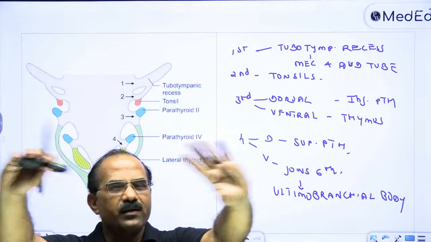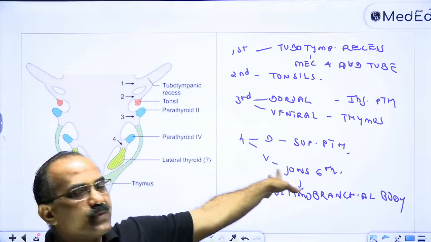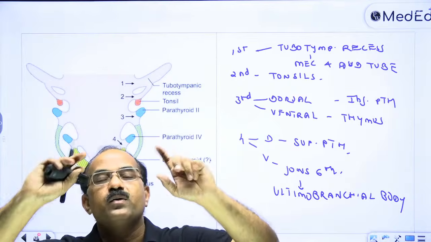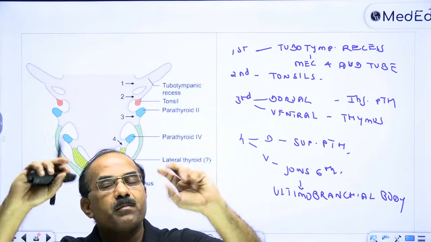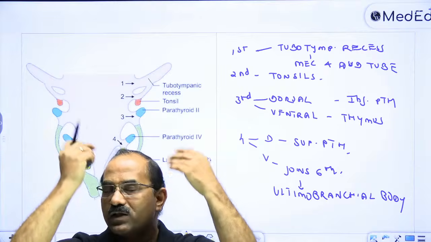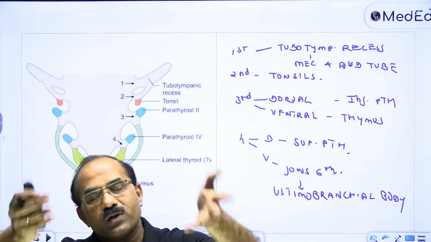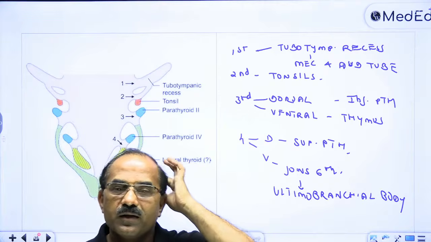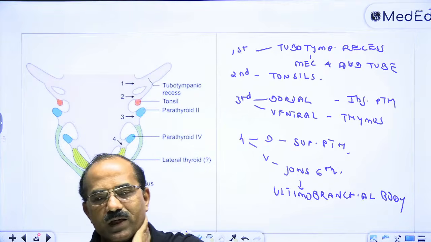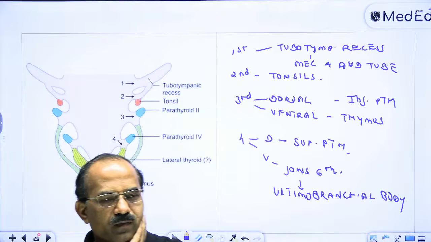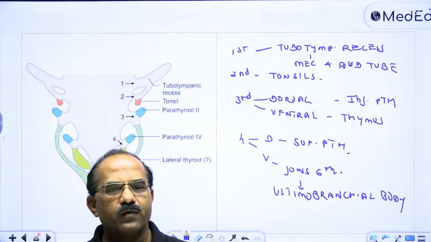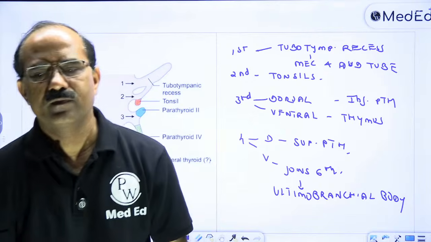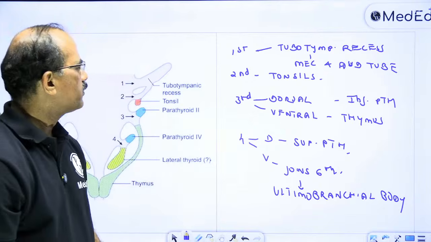ठीक है बच्चे, तो याद रखना एंडोडर्मल पाउचेस के डेरिवेटिव्स आते हैं. थाइमस इज डिराइव्ड फ्रॉम द थर्ड एंडोडर्मल पाउच. उसके साथ क्या फॉर्म होता है? इंफीरियर पैराथायरॉइड. फोर्थ से बनता है सुपीरियर पैराथायरॉइड एंड द फोर्थ जॉइंस विद द सिक्स्थ टू फॉर्म द अल्टीमोब्रैंकियल बॉडी. हाँ, वेरी गुड विक्की. फाइन. याद रखिए ये, दिस इज वेरी इंपॉर्टेंट. क्लियर है? चलो प्रोसीड देन.